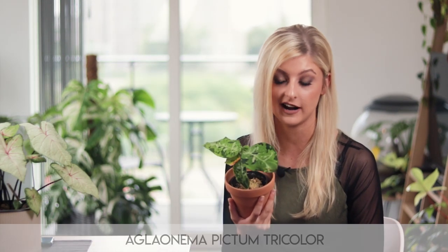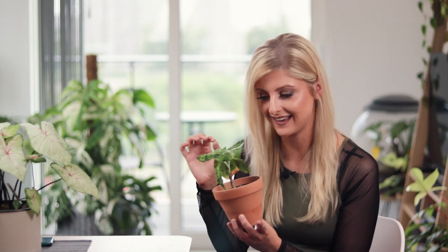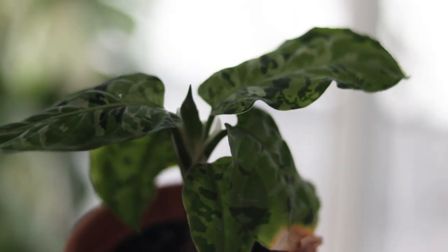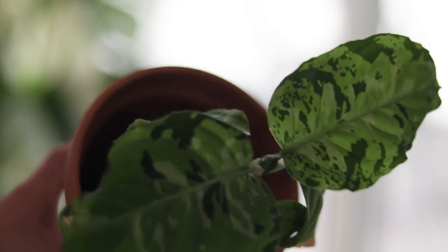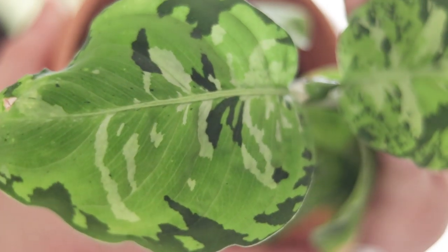This is my Aglaonema Pictum Tricolor. It was in my bio video but didn't make it into the orb — I tried to place it two or three times and wasn't happy anywhere I put it. I think I've got maybe even two blooms coming in. I don't really know much about Aglaonema so you guys might have to help me out. I'd seen pictures of this and thought it can't be that cool in person — it's just a plant with camouflage leaves. I was very wrong. This plant is actually amazing. The feeling on the leaves as well — it's not velvet, it's not suede. I genuinely don't know how to describe it. Feel free to try in the comments.